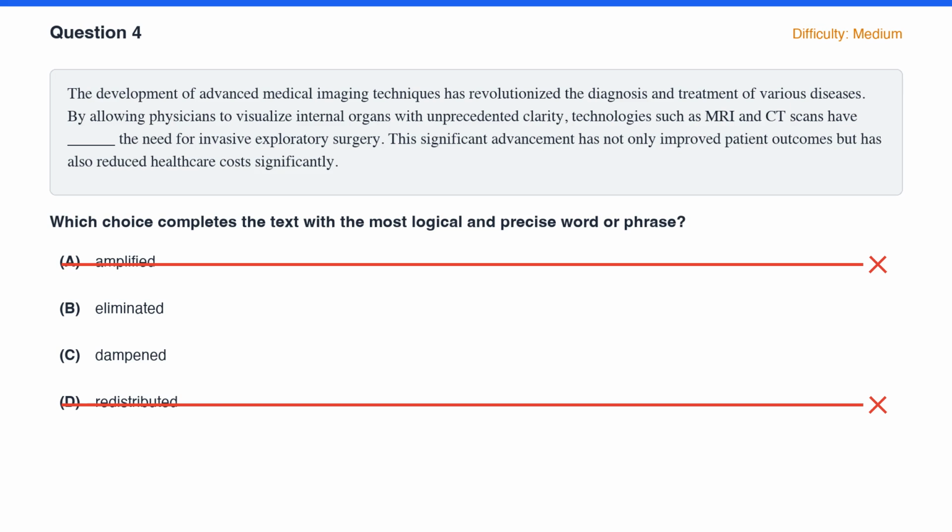The plug test catches it. Dampened the need is a soft phrase. The passage demands a strong one. Choice B, eliminated, match. Stronger than dampened, matches the surrounding strength. Answer B. Step 4, match, then plug test. What was the difference here? Dampened is in the right direction, but its intensity is wrong. Reading the choice inside the sentence reveals the mismatch.